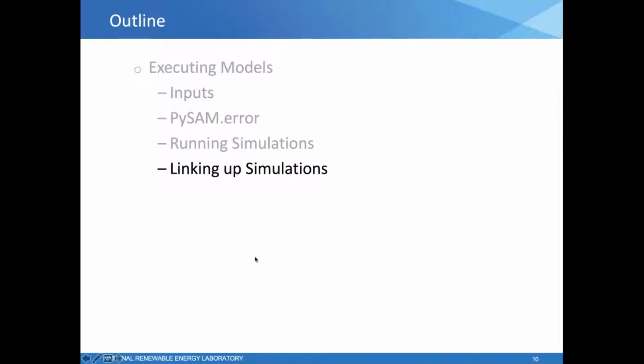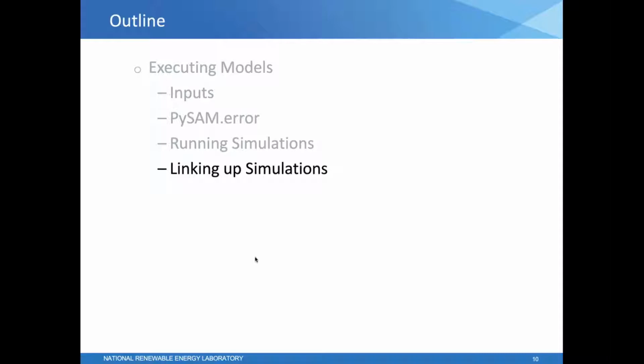You may wonder, how do we run the single owner model following the PV watts model? As I showed earlier in PySAM, you reuse the same data table so that all of the input and output values from PV watts will be accessible to single owner. You may notice that with PySAM, there isn't a direct way to access that data, as it's wrapped and protected by the PySAM class with its getters and setters. Then, of course, we can't simply pass that data table from PV watts to single owner.